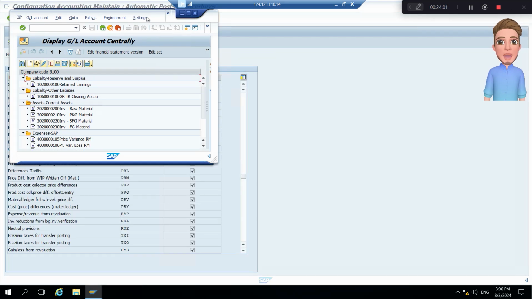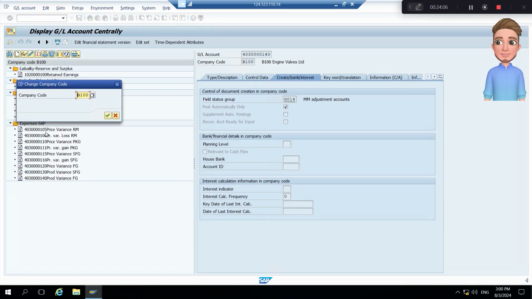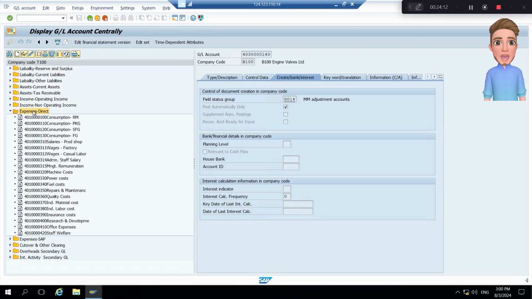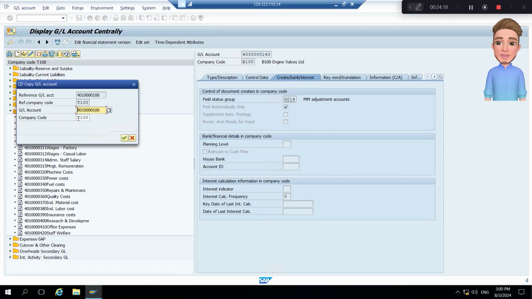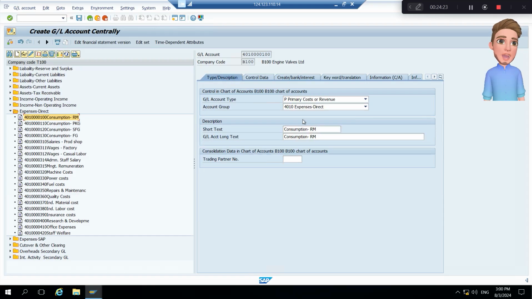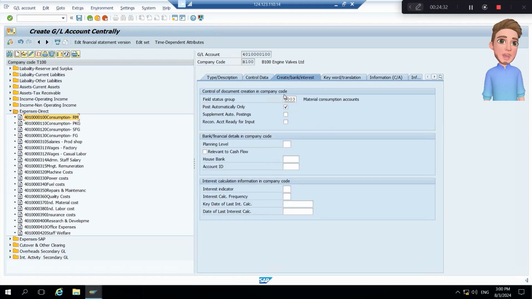For consumption I will create certain accounts which will start with 401, I believe. So I'll go back to T100. Expenses, direct expenses. These are my consumption accounts, 401. I'm going to copy it to my company code B100. Look at what the account types are. This is a consumption account, control data, cost element category is 1. Other settings I have shown you. Material consumption account is G003, very important. G003 is the material consumption account. Say okay, so you can save it.